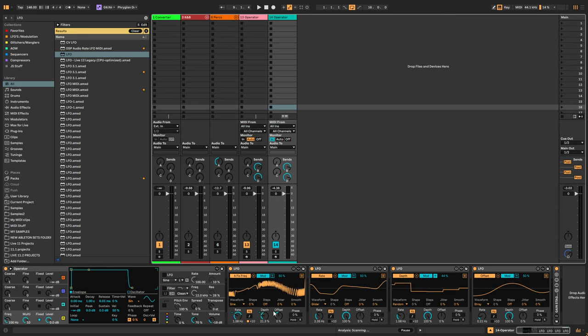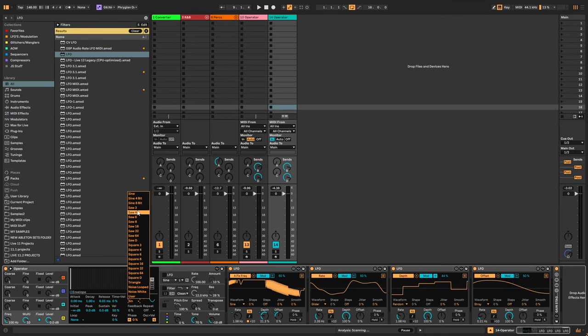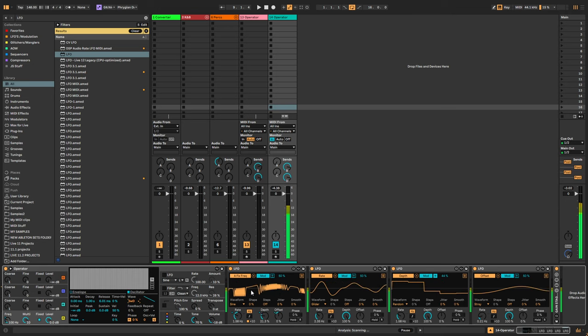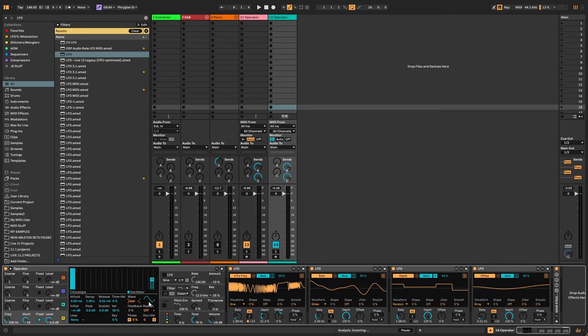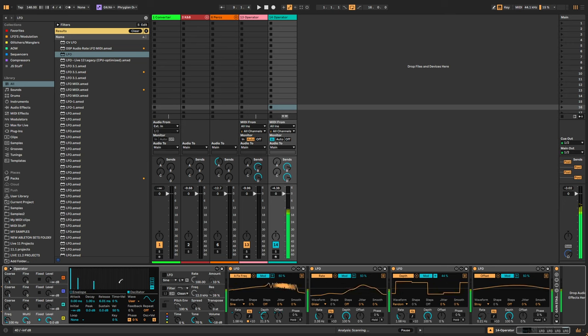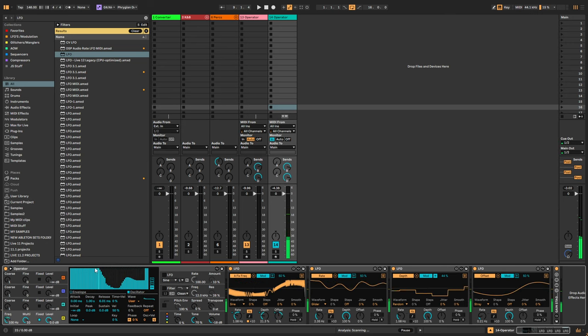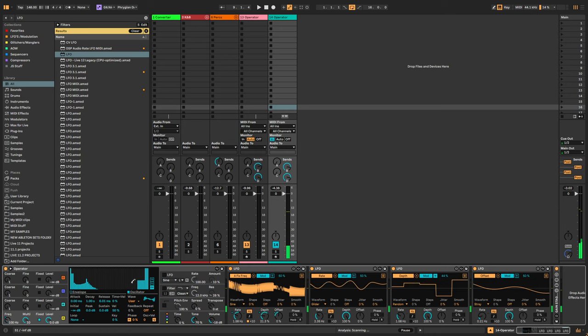But anyway, what more we can do is we could actually have a play with the different waveforms. So if we have, for example, a saw wave, it sounds different. And what I like to do is, if I go into the user mode over here, I can add my own harmonics to the sine wave. And if I add all of them, we get some kind of weird shape.